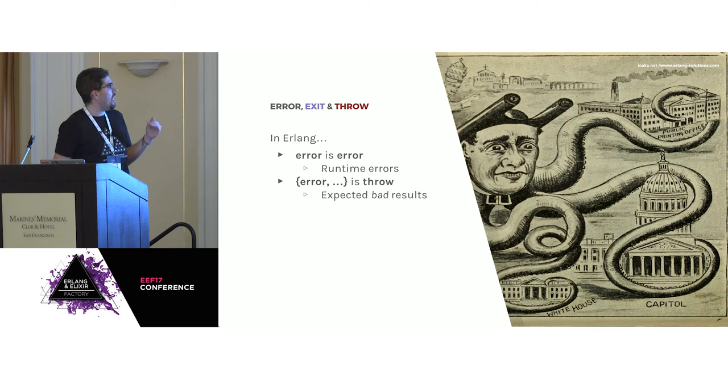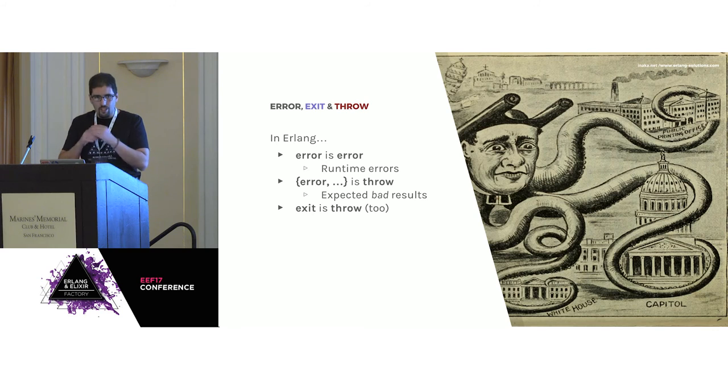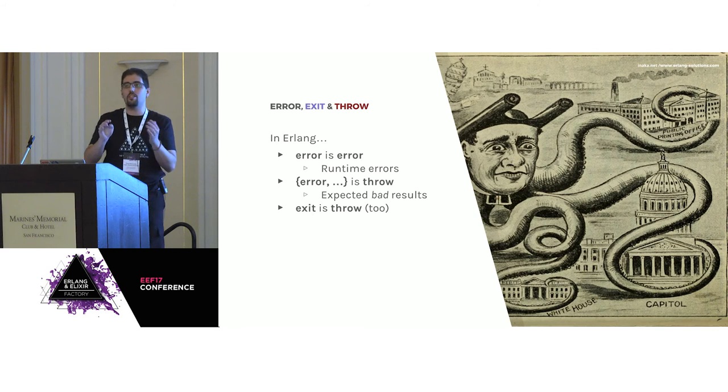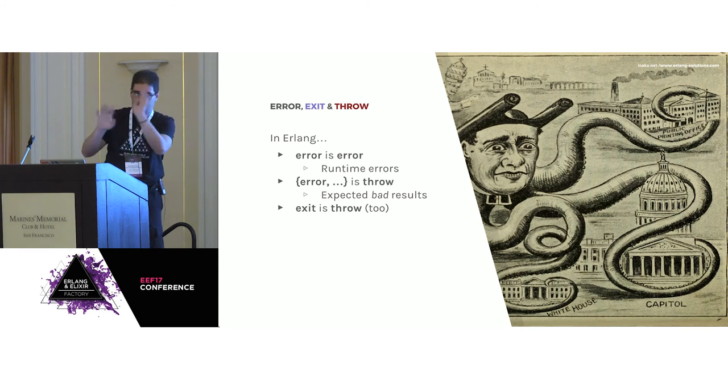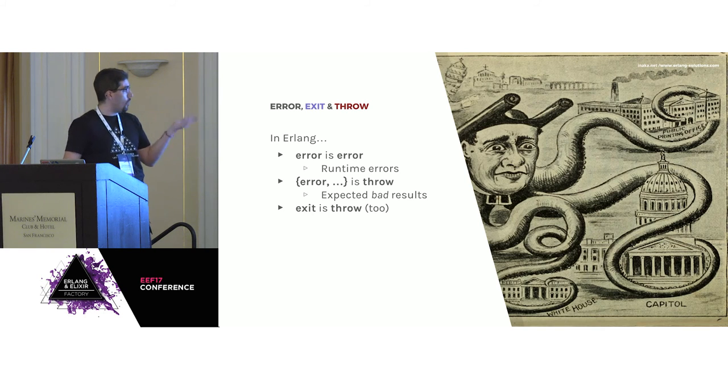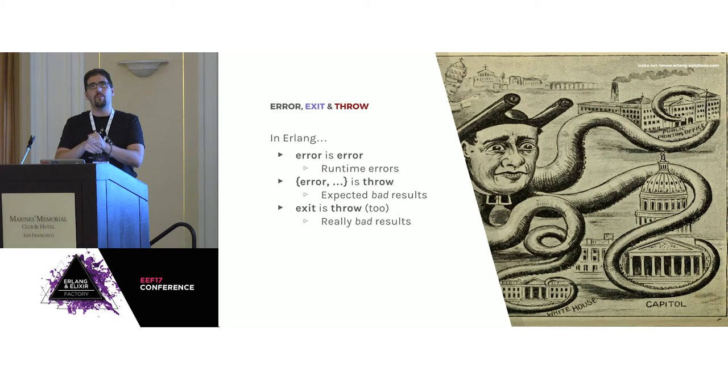No big deal. But then you have unexpected bad results. When something should be interpreted as an error, but it's not a runtime error. It's something that went wrong there. You tried to write a file, and the file was not there, or you ran out of space in the hard drive or whatever. And so you want to throw an exception. This is the thing. In Erlang, you don't throw an exception. You exit the function with exit. Exit 1, not to be confused with exit 2, that deals with exit signals, unless it's brutal kill that kills the process. But never mind. So exit 1 is what you will use for throwing exceptions with really bad results. Again, it can be caught in a try-catch, but it's not an expected error. It's something bad. But then you have throw.